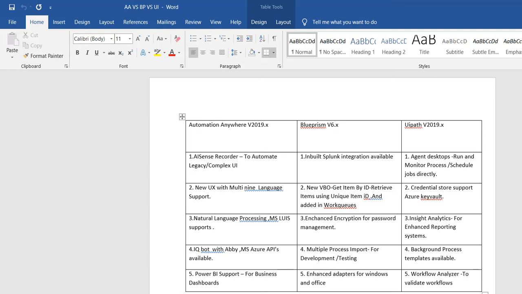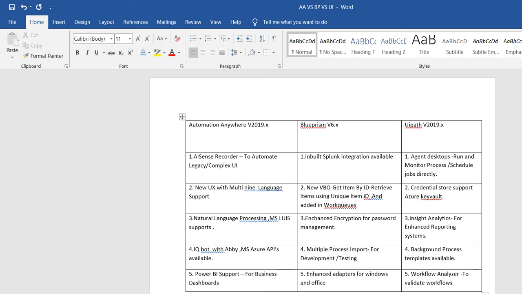For example, in AI, you all know about metabots. When we go with metabots, we can easily capture and take image to text. In that case, the Sense Recorder will capture field by field, and it will help to automate complex UI as well as old legacy applications.